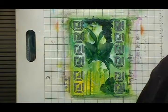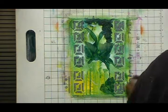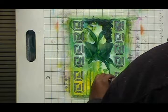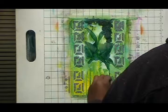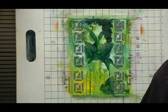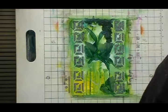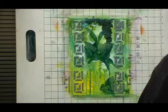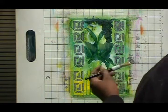Just flattening up the brush. Give it a nice little chisel. Okay. And press, push, lift. Press, push, lift. Press, push, lift. Just like that. Darker part. I want the darker part just to shine just a little bit, so that you know it's there.